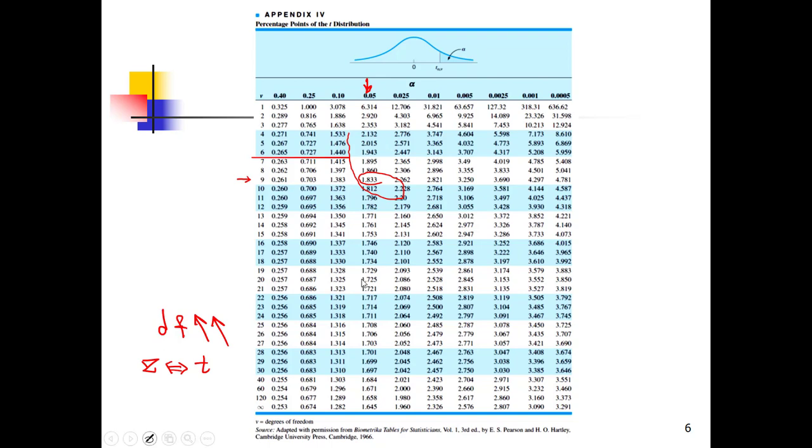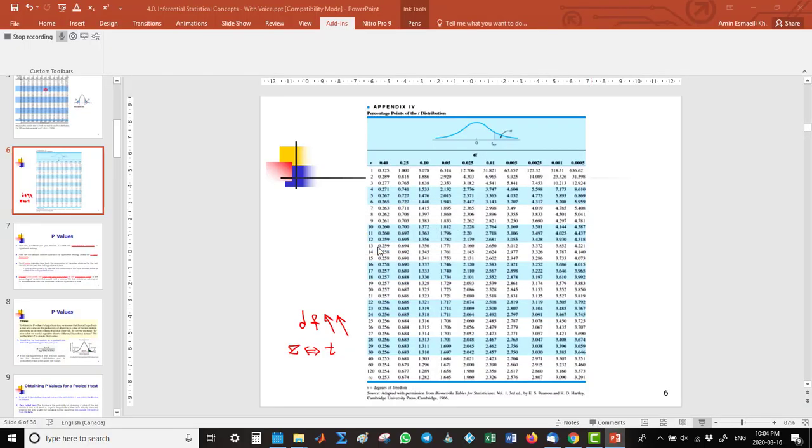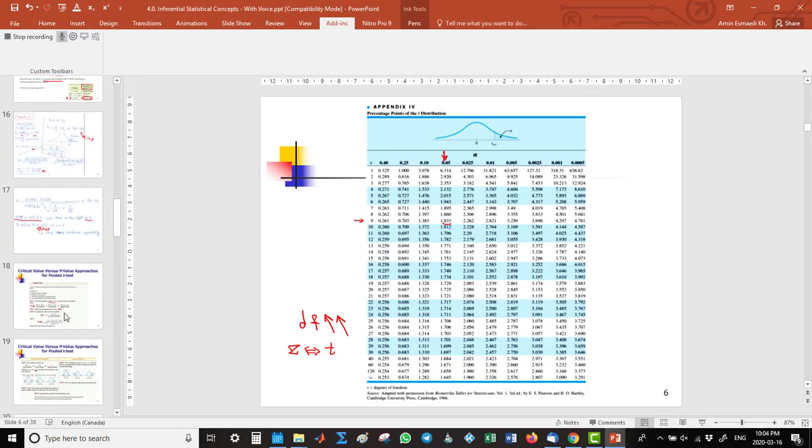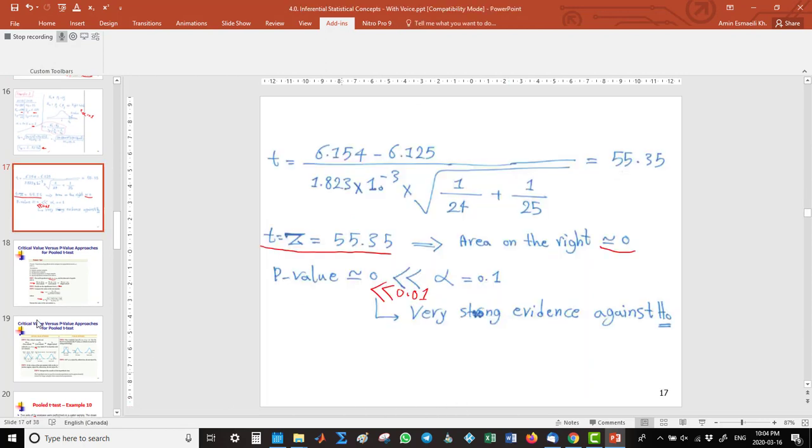When I write on the photo, this table is a photo. When I write it here, which is on the PowerPoint, it is okay, but when I write it on the photo, it becomes very slow. So the t that we find is this much, 1.833. So now I just go back to my example. So this is my t here.